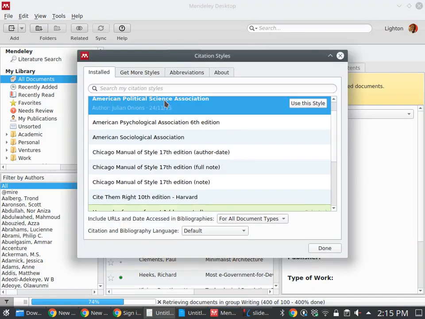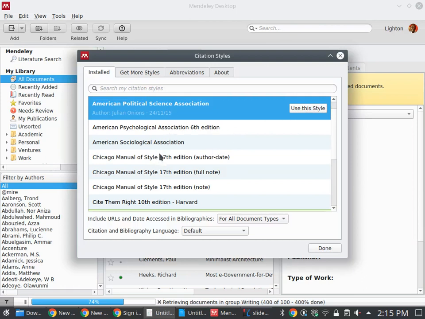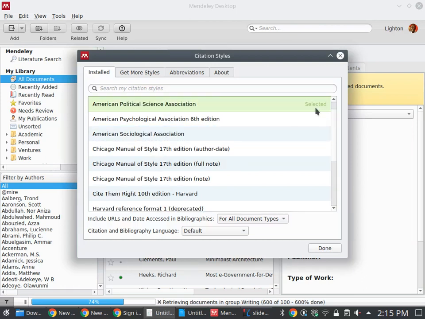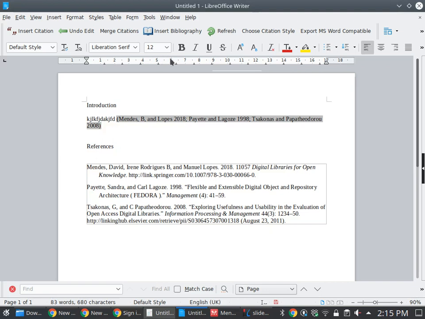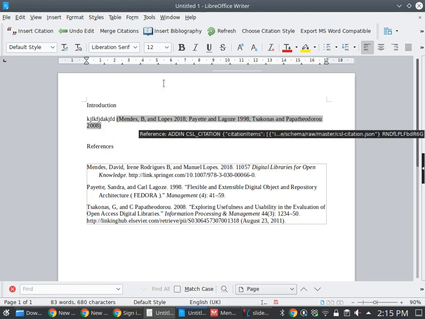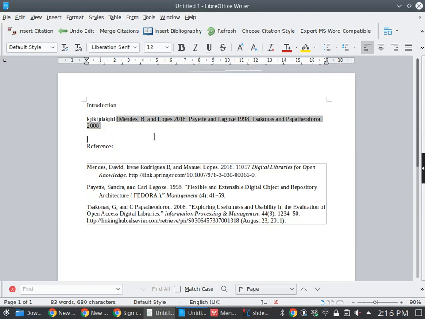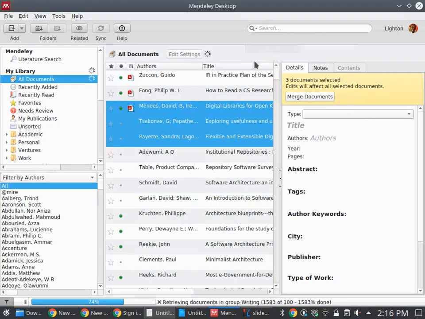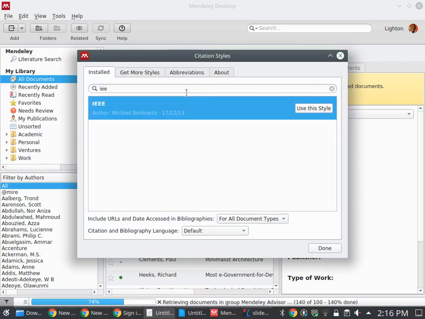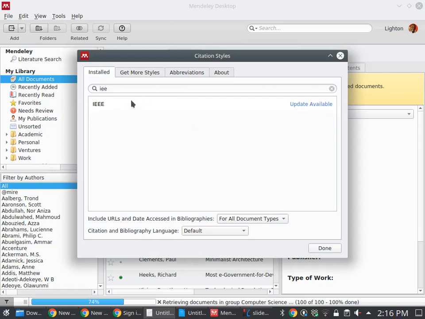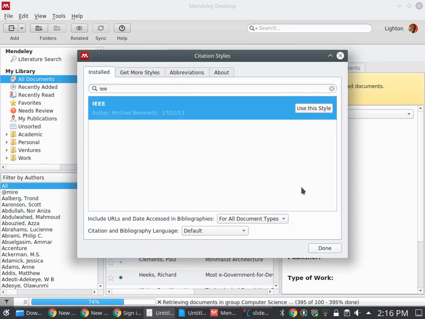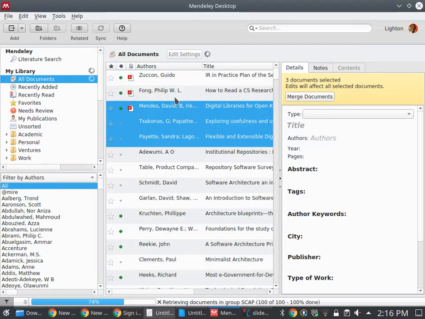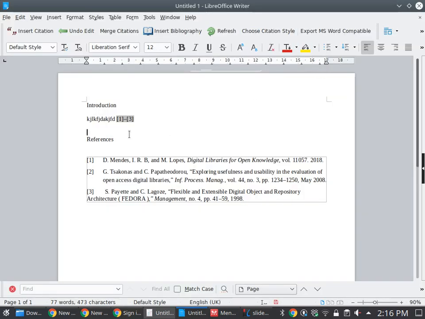Okay, let's try and see if this works. I'm wondering why it's not working. Ideally, it's supposed to work, and then it automatically does everything for you. So it changes. I don't know if this is changing or not. Is this? It's still the same, is it? IEEE. Okay, selected. Oh, there we go. So you notice that it just changed to IEEE, right?